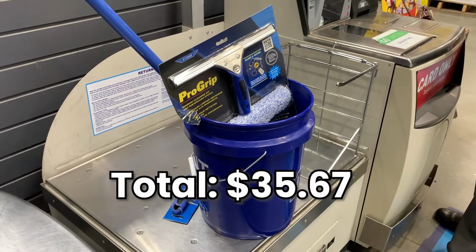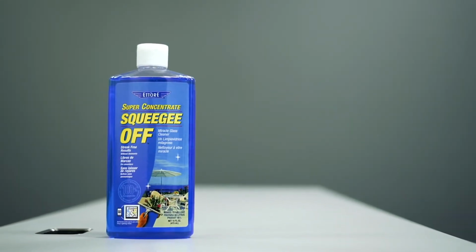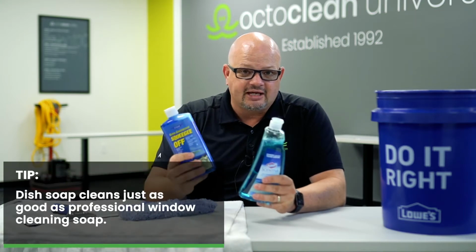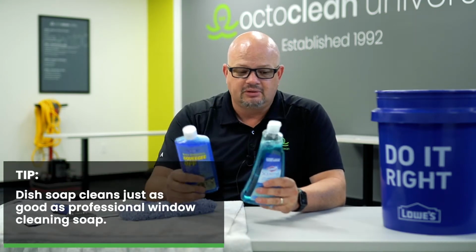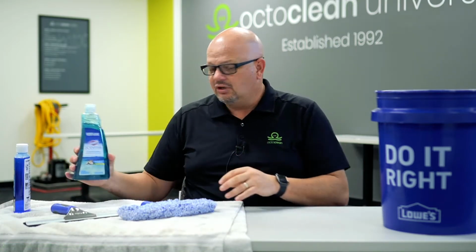All right, so what did we buy? We bought dish soap, professional window cleaning soap, and with that, here's a tip. If you don't have access to professional window cleaning soap, just use your dish soap. It'll work just as good. What else did we buy?